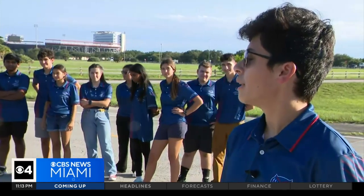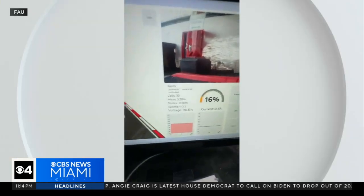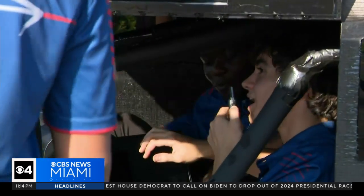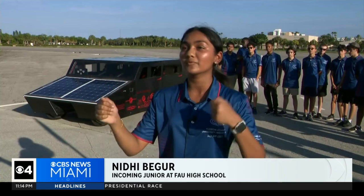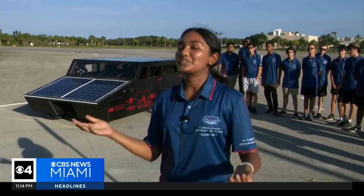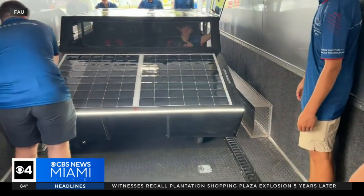We did go through a lot of troubles making the actual software for the car, so we had to work around that and build a whole new infrastructure in the back end. When we first started last June physically putting carbon fiber pieces together — carbon fiber and glue — you're like, okay, we're building a car. And then when you see the car actually moving, it's a whole different experience.